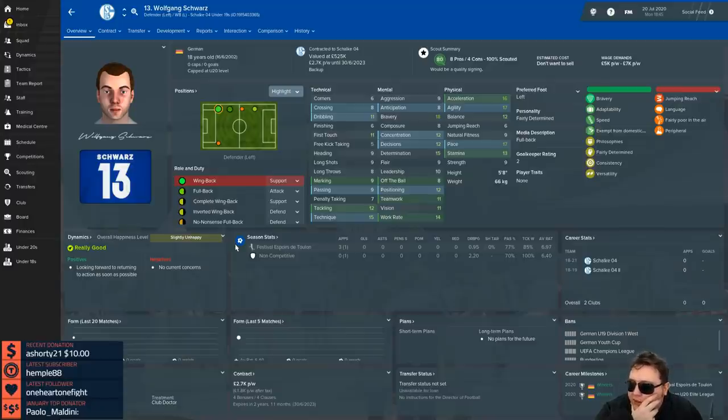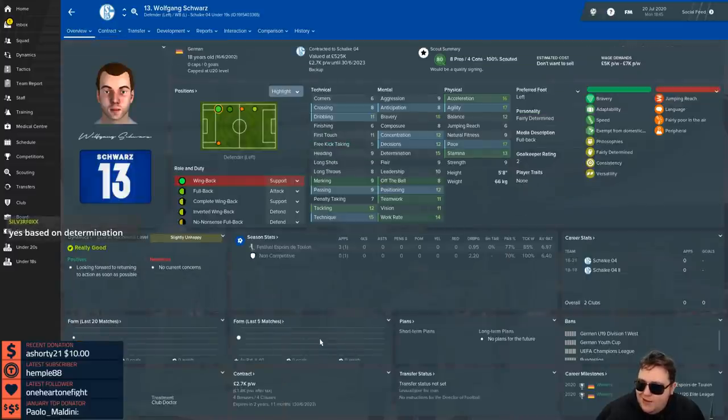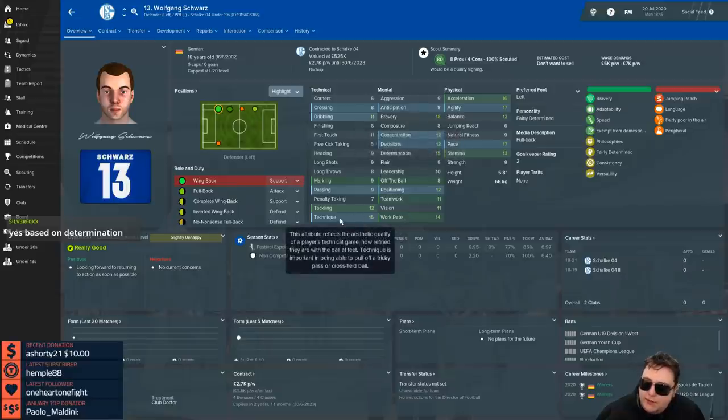Matches current philosophy. Fairly determined, consistent, and versatile. Can play left and right back. Speed, bravery. Highly adaptable. Seconds to go. He's right on the line. Right on the line. Based on the determination of 15, fairly determined. High technique as well, actually. So that's a cheeky 15 down there. Didn't see that.